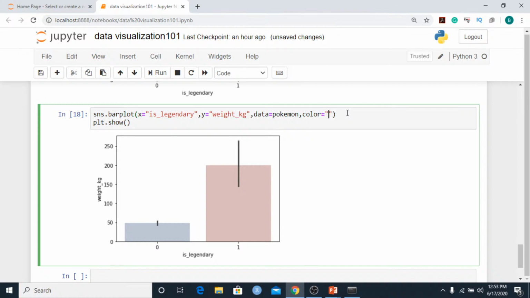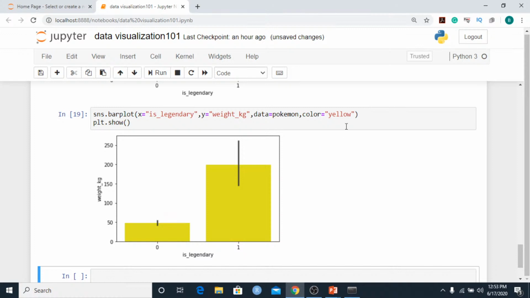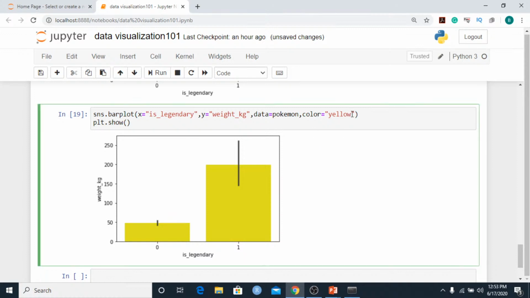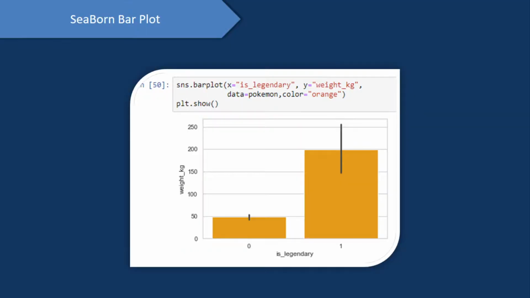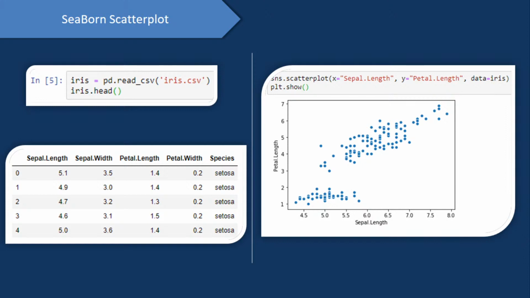Instead of orange, I'll maybe have yellow. We have yellow, so both of the bars are indicated by the yellow color. Similarly, let me make it green, and both of the bars are indicated with the green color. So that was a bar plot.